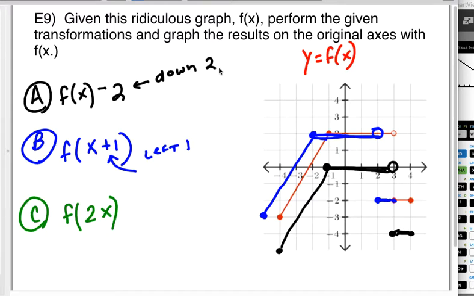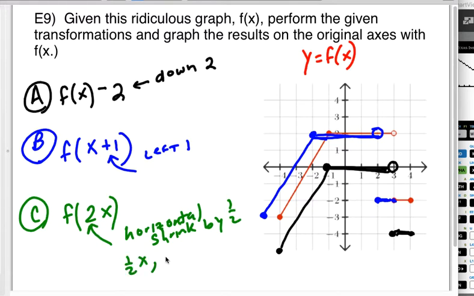All right, for the last one, the green one, this 2 on the inside, right? Remember that's going to be a horizontal shrink by 1/2, okay? So what that means is that you do 1/2 times the x's and then the y value stays the same, right? That's what the points are going to look like. So one easier way to do this, and you don't have to do it this way, but it's not awful, is to list what the points are.